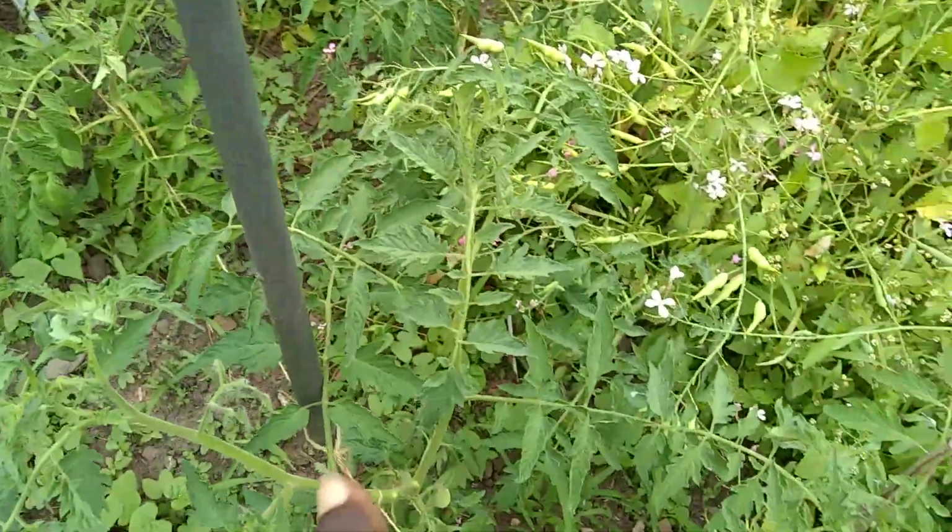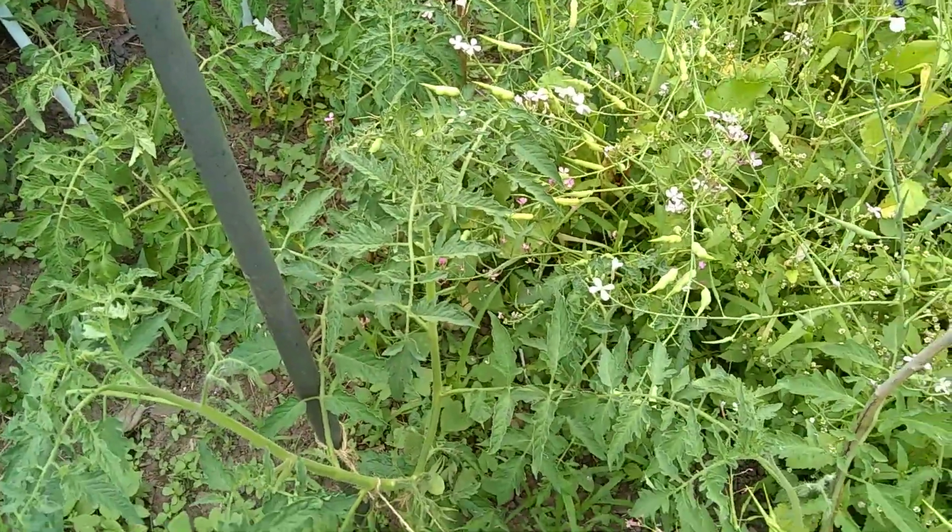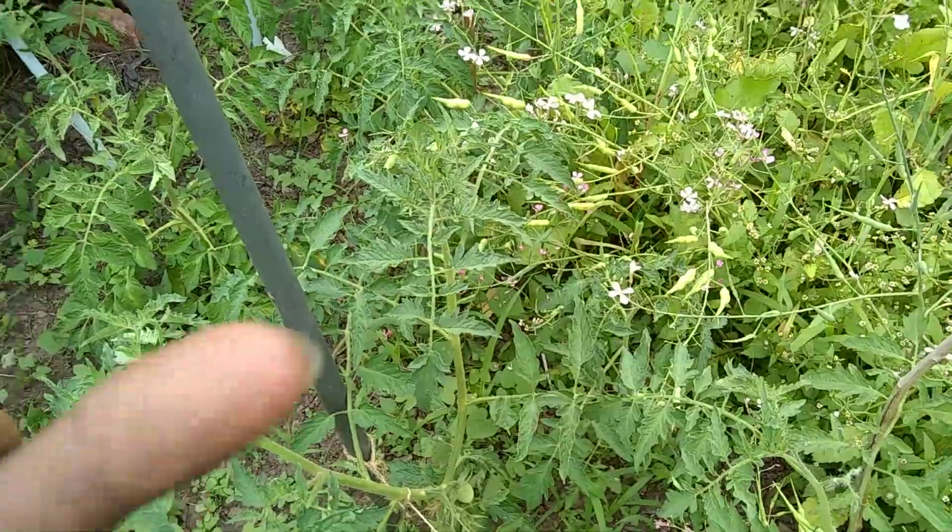I planted these after he planted his. I planted these maybe 2 weeks ago. He planted his tomatoes a month ago. They have not grown. They just now started to turn green. Maybe they'll do a little something. I don't know. I'm sure they won't thrive. But I'm just saying that's how that works. That's science. It's just science. That's all there is to it.